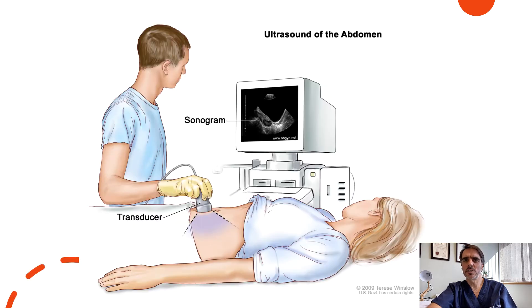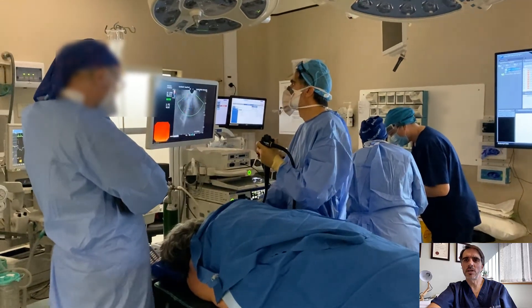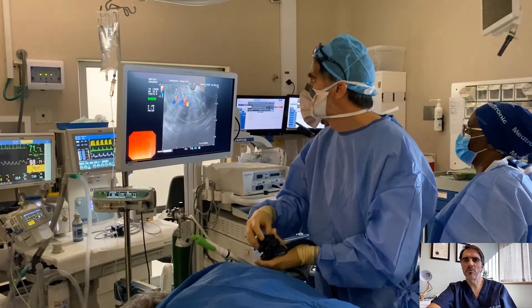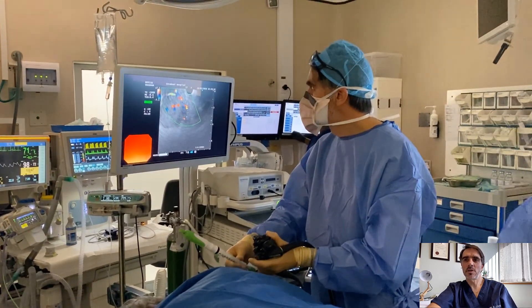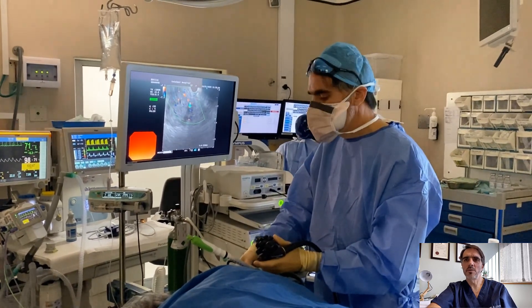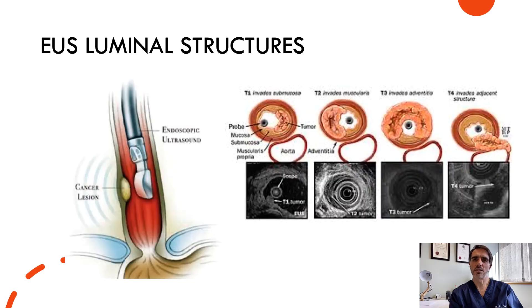Sonar is specialized sound waves projected through a structure. The feedback can be interpreted and information about these structures is obtained. When both these two features are put together, an endoscopic ultrasound is performed. The procedure is usually performed as an outpatient procedure under conscious sedation in a theatre or endoscopy room. There may be a need in some cases to perform a general anesthesia and an overnight stay may be required when certain procedures are performed. I'll cover this later in the video.